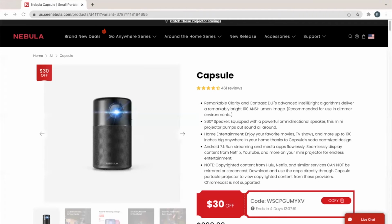The Nebula Capsule is easy to use with no elaborate setup process. It's surprisingly fantastic for enlarging presentations from your laptop and playing retro video game consoles. It works well for streaming sporting events and TV shows too. For apps like Netflix, you can download shows directly to the Nebula Capsule and watch them later. It can make a great travel gadget for business professionals.